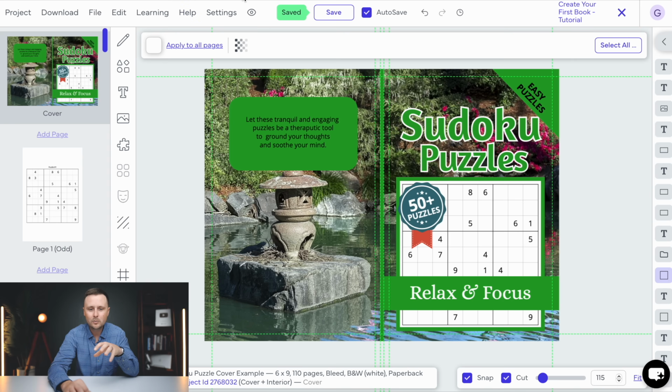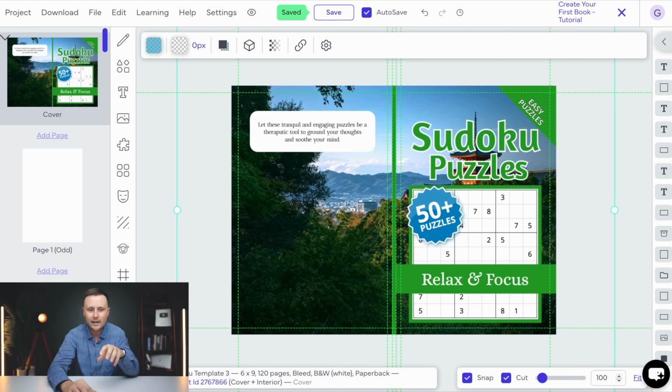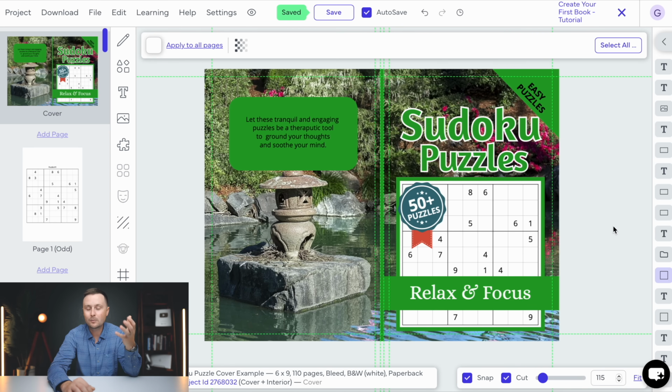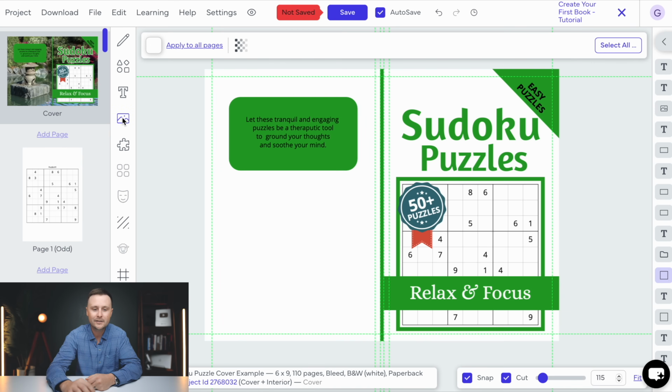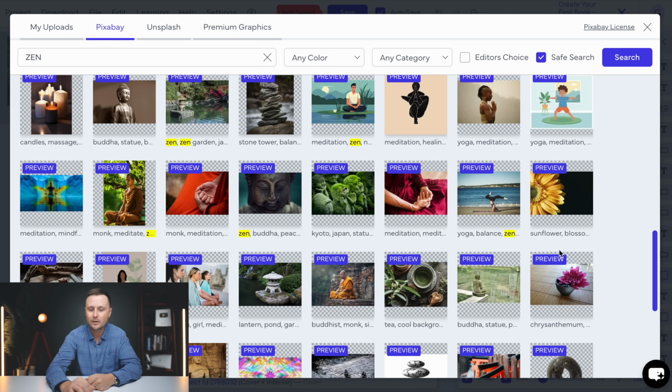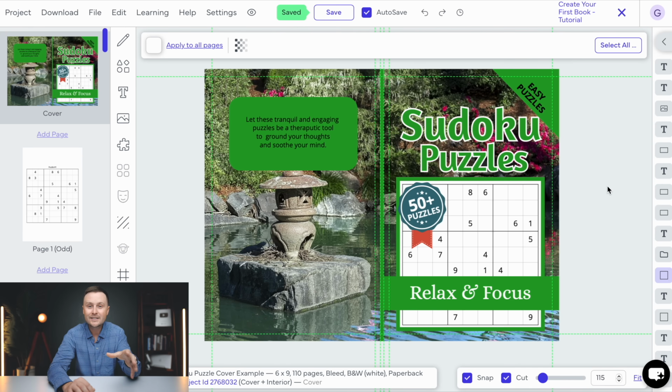So guys, I know we started with this template that we wanted to recreate. Well, this is how we created something very similar. If you decide that you don't like the way that this photo looks, you just click on the photo, click on delete, go back to your images, and you can find a different one. It's that easy to swap them in. So let's say that this cover is ready to go. It's perfect. We're finished with it.